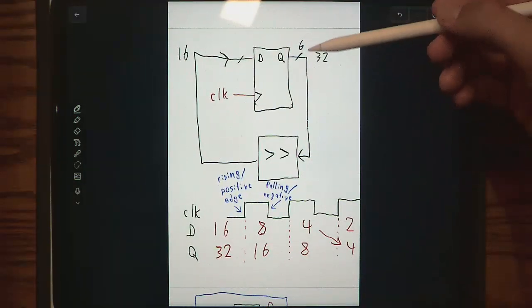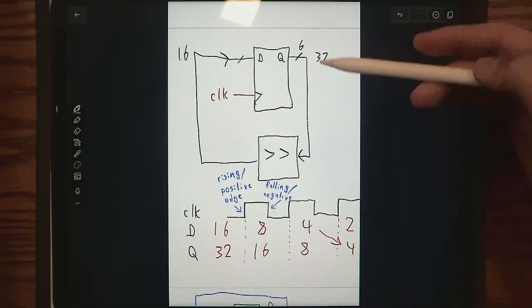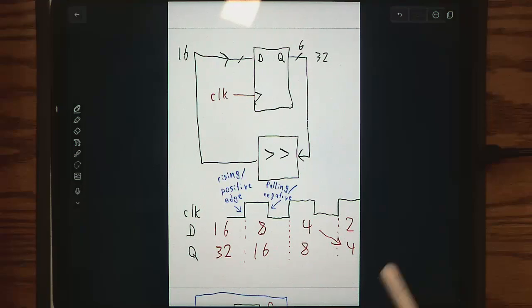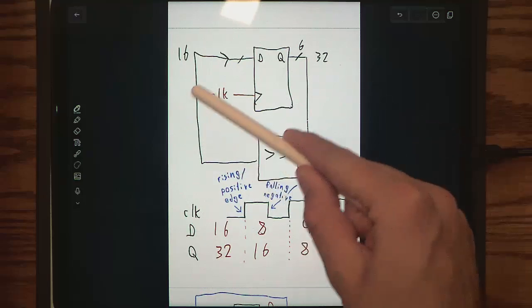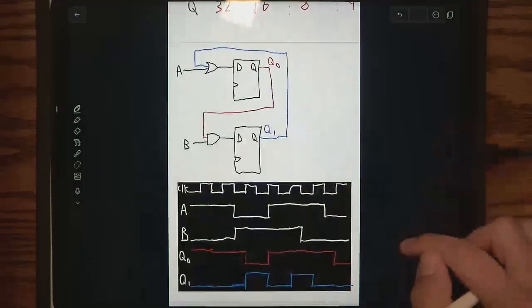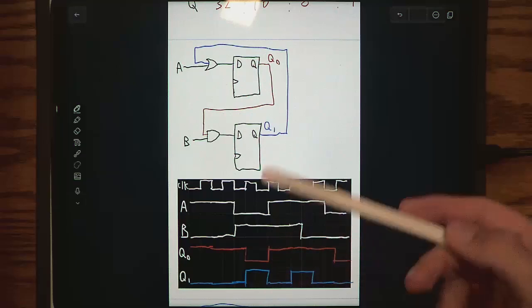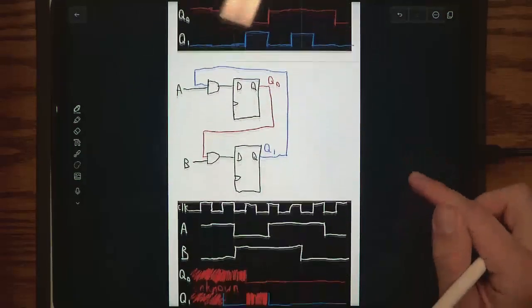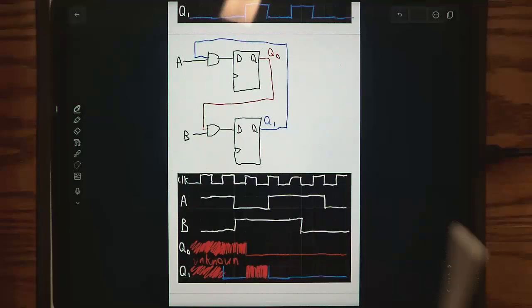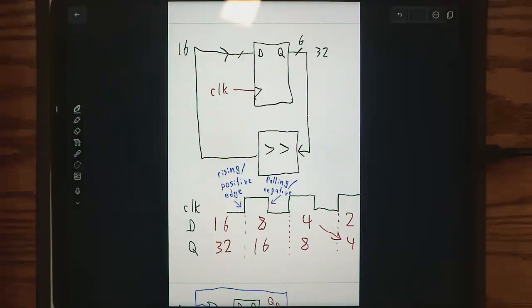And we went over some basic circuits. So every cycle would divide whatever was currently stored in the flip-flop by 2, divided by 2, divided by 2. Yeah, so we can see, first it stored 32, then 16, then 8, then 4. Just with this circuit, where we just looped it back into itself. And then we went over some examples with OR gates and AND gates plugged into it, saw how the waveform reacted, did it a couple times, saw how it reacted with unknown values, and yeah, I guess that was it. So this class, we're going to go over more ways you can utilize flip-flops.